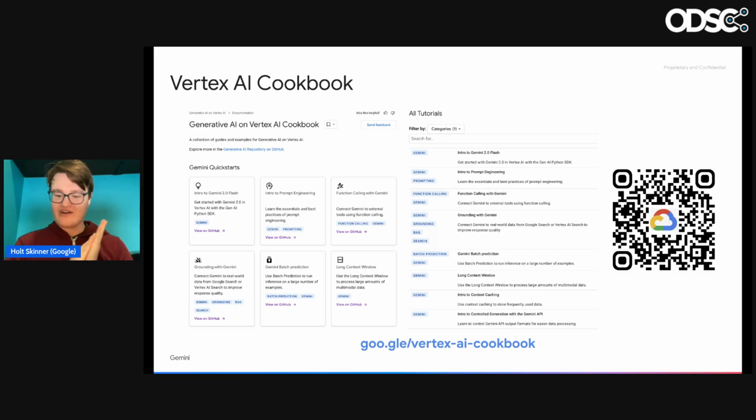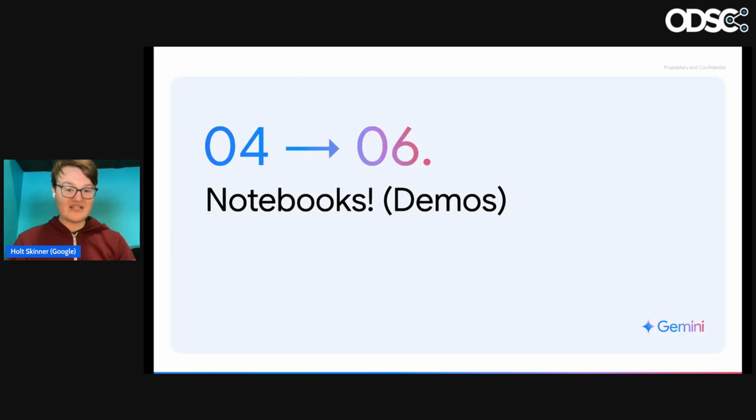Yes, you can. Thank you very much for that, Ira, for putting that in the chat there. You can also click on that QR code, of course. And it has nice little cards with images for all the quick starts on key features. And you can go to the list at the bottom and search for all the notebooks if you want something on a particular topic. But the ones that you'll mostly want to look at if you're getting started are at the very top of the page. So let's actually go into some demos and notebooks for all of this.